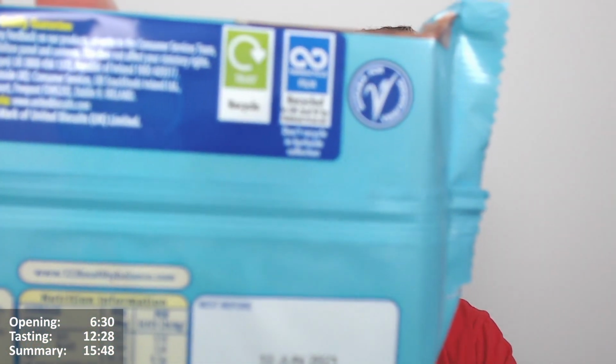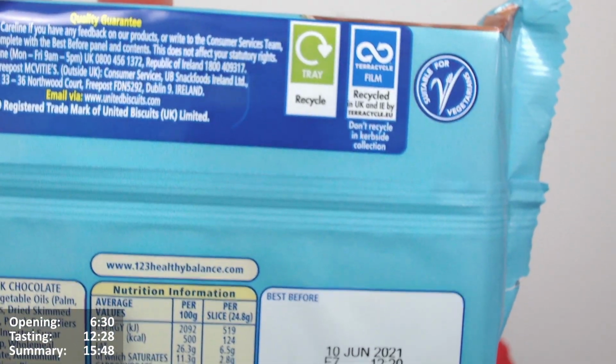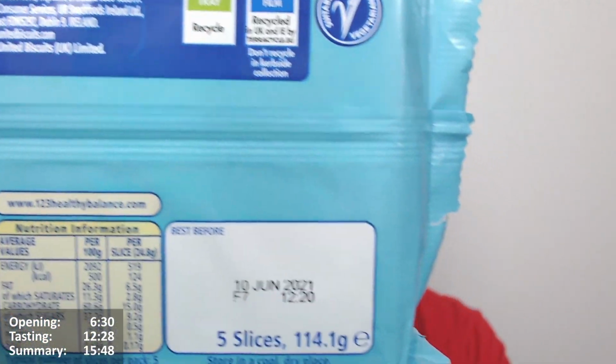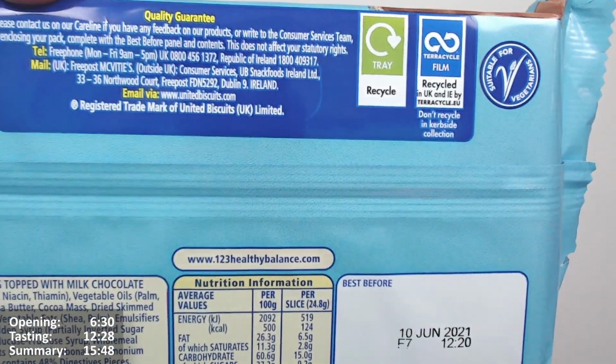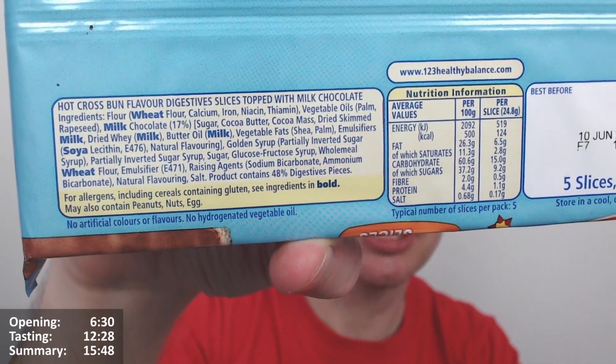But recyclable, it says. The tray is, the film isn't. Oh, recycled in the UK and EU. Oh, there you go. Don't recycle in curbside collection. Okay, super vegetarians. Don't quite know what that means then. You have to recycle it in a special way, perhaps. Okay. But bear in mind, no artificial colours or flavours, no hydrogenated vegetable oil. There we are. Alright, well, I think we should give it an open.